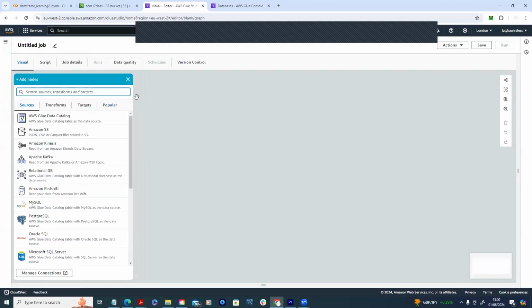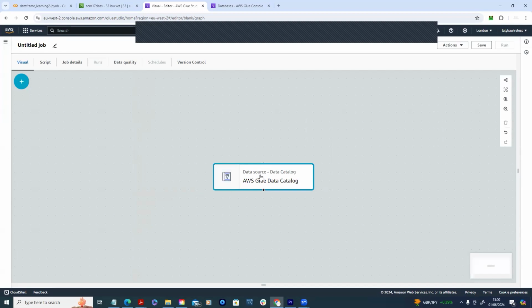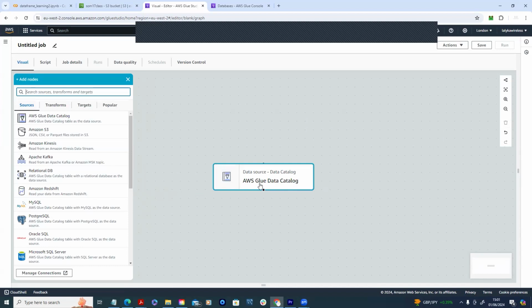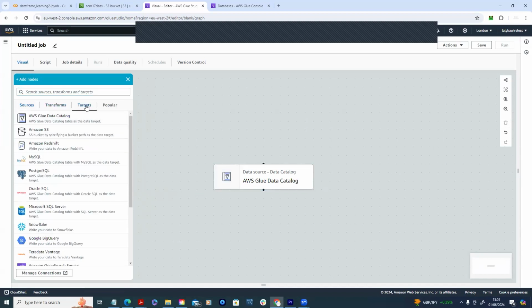So let's create our ETL. We're using source data. We're using what? Glue data catalog. Don't forget the glue data catalog that we created. We have it here. Now, this is our glue data catalog. What's our target? S3 buckets. You see where you can write data into. You can write to Redshift.